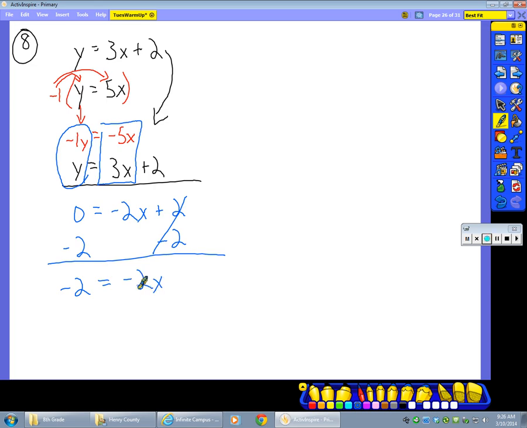What's the last thing I need to do here, Carter? A -2. Yeah, because that's multiplying by -2, and if I want to get rid of it, I do the opposite. So I divide by -2. So I'm going to divide both sides by -2. And I'm left with x equals what, guys? You got it.